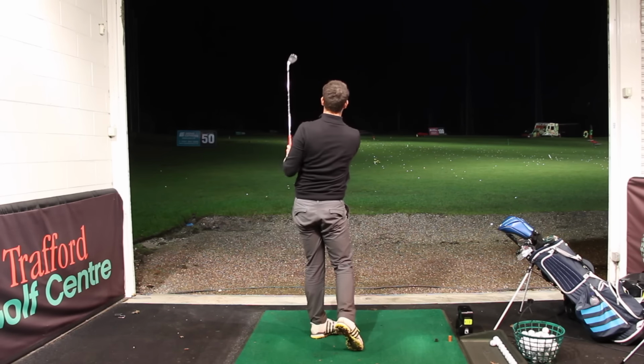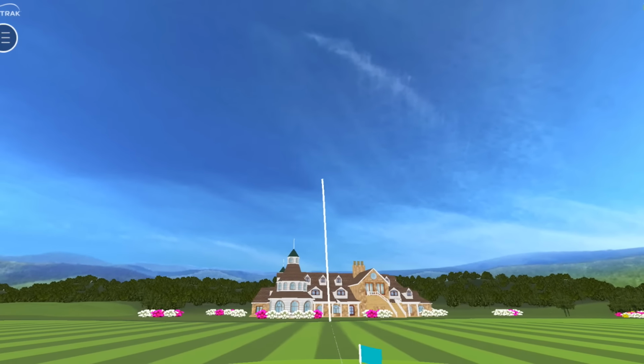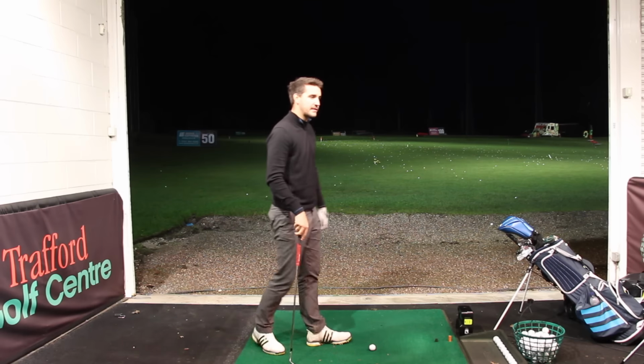That felt nice. Twirl the club. That's going to be good. Get in the hole. Not bad. 9 foot. Makeable. That's where I've got to be different. I've got to give myself chances.